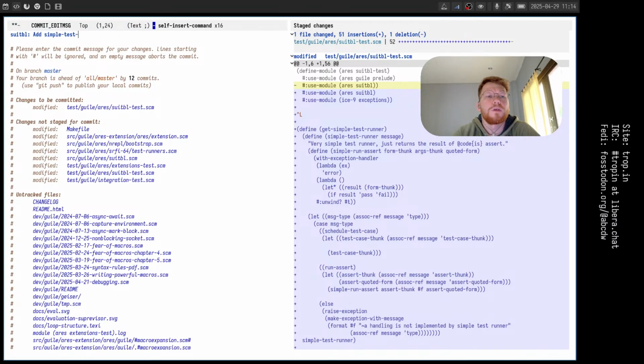That's simple test runner for bootstrapping infrastructure.